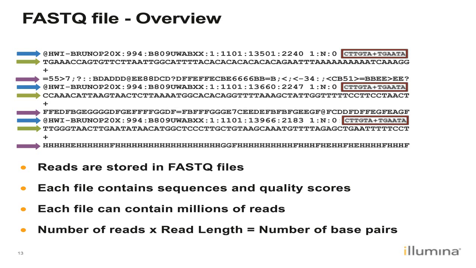Now, when you take all of your numbers of reads and multiply them by the read length, you get the number of base pairs. So earlier, when we were talking about the number of base pairs needed, gigabase pairs needed, that's how you would calculate this. Another quick thing about FASTQ files, typically you don't want to open them because they're very, very big. This example here just shows 3 reads, but they typically contain millions of reads. So we don't really recommend opening them unless you're in a command line type of environment.